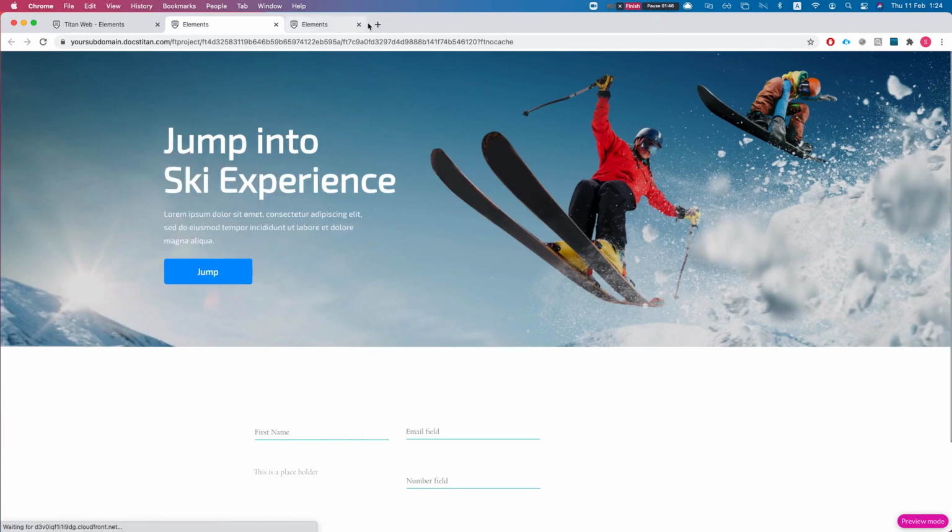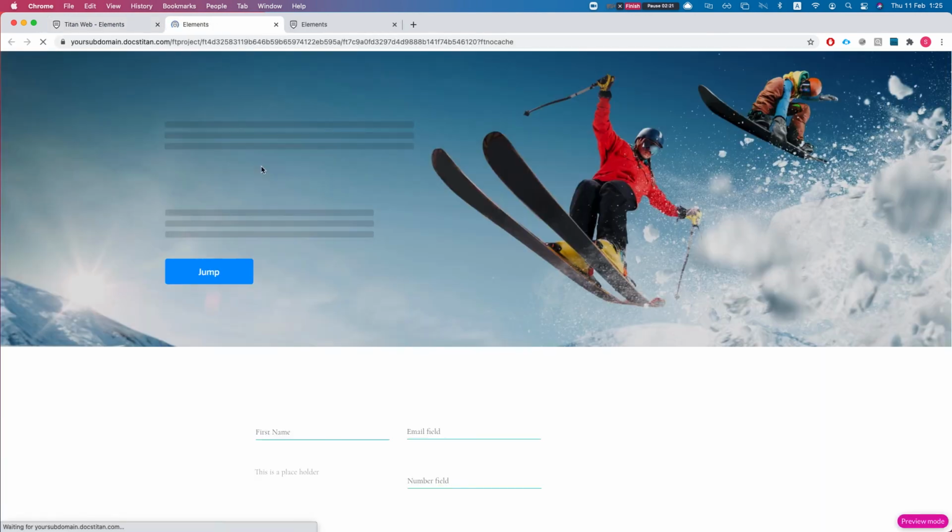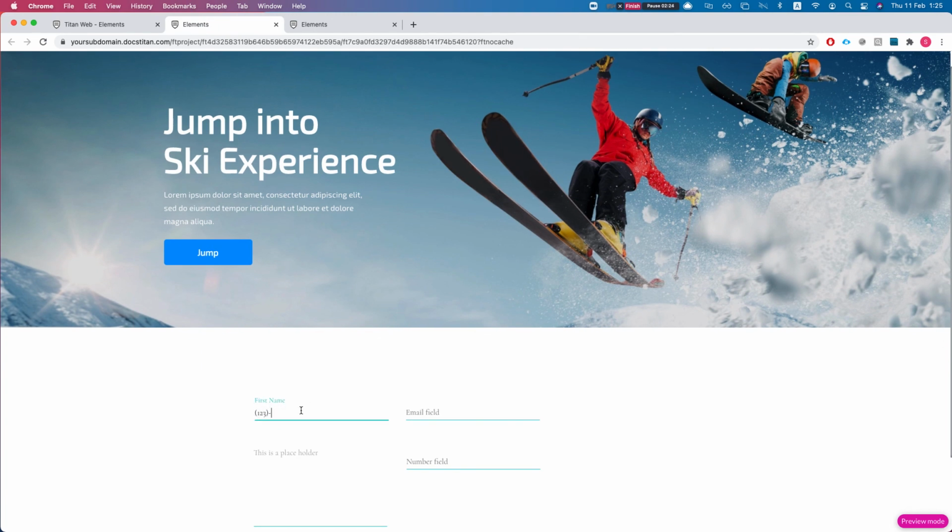Now I can type in my numbers and I can see my new mask. And then once I get up to the letter mask, I have to type in letters. And obviously it's something you would want to show in the placeholder, an example of a number, 000, and this you will say 123 and then 45 and then AB, just so they know what to type, and then it'll be easier for them to meet the criteria of the mask. So we can see the placeholder, this is what we want to get.